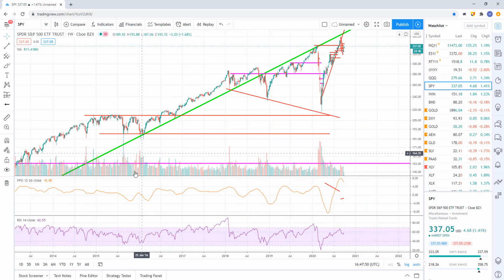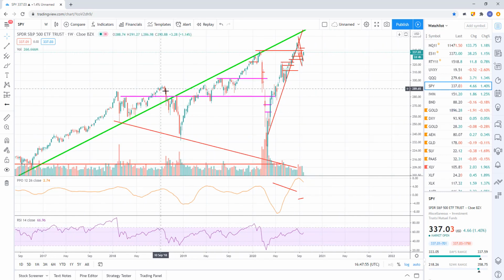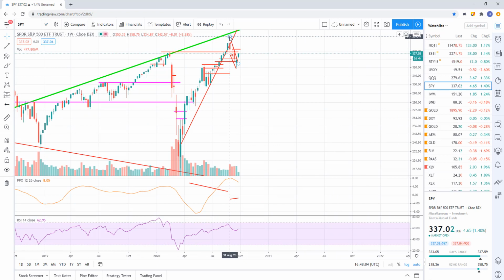Here's the 2009 lows. Here's some reactions, lots of reactions right in there. Broke trend in 2018, back test, Fed-induced back test, broke again. Haven't quite done a full back test this time, but got close. Again, Fed-induced back test. It's multiple expansion, all right? That's why these stocks move up. The Fed drops interest rates, they lower their discount rate essentially, and you get multiple expansion. So earnings are not moving up, but the discount rate is becoming less. So it's multiple expansion.